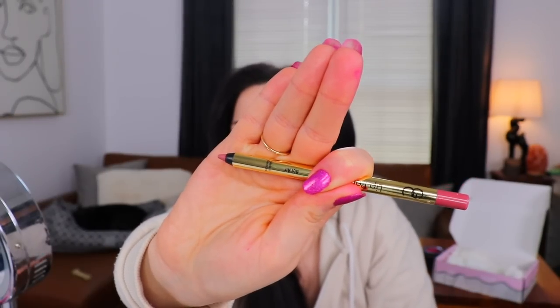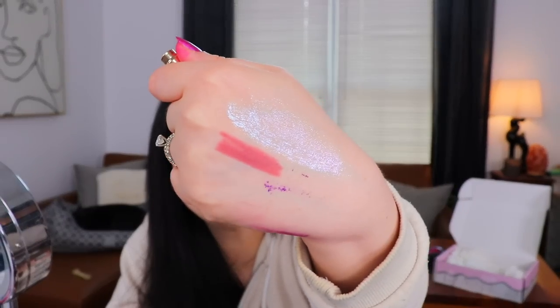Next up we have a little stick with some weight to it. This is from Gerard Cosmetics — that little GC logo looks familiar. If you guys don't know, Gerard Cosmetics is where my entire YouTube channel got its start. My very first YouTube video was about Gerard Cosmetics and how I thought they were being a little bit shady about their lipstick practices. This is a lip pencil in the shade Bel Air and the color actually looks really nice — just a fairly standard pink. What is not a fairly standard pink is this pink stuff that has stained everything I own, mainly my skin. I'll go ahead and do a little swatch. That is a nice pink shade with a bit of warmth to it — a little peach undertone. It swatched really smooth and creamy, which is nice.